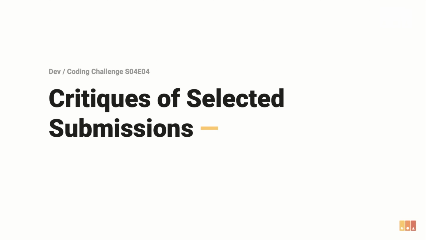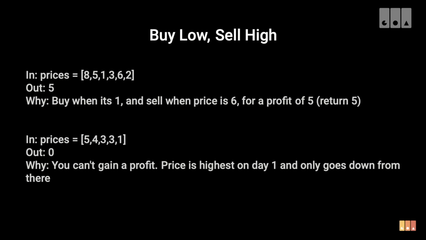So the problem last week was this. You were supposed to buy low and sell high. We're giving you a set of data in an array with a number of stock prices, and you're supposed to choose when to purchase the stock and when to sell it to maximize your profits. We showed you two examples here. In the first example, the maximum profit would be 5 because you would buy at 1 and sell at 6. In the second example, you would have no maximum profit, because every day the stock price goes down.